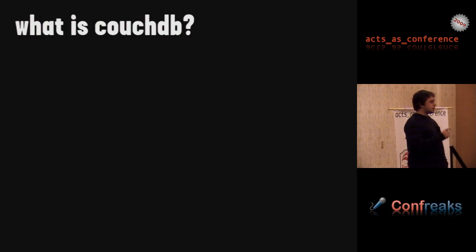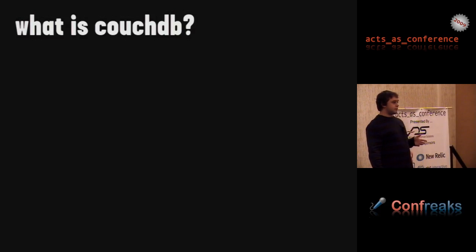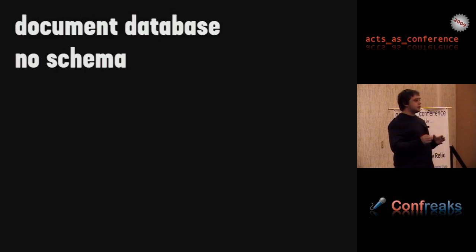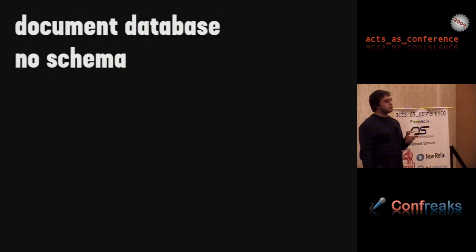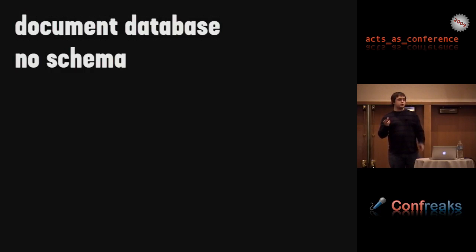So first, I want to talk about what CouchDB is. I see there's a couple of people using it. Has everyone heard of it, though, at least? Yeah? All right. It's a document database, and there's no schema. Each document can have a different structure from the next one. Usually it's not too much of an issue, because all your user documents are going to look the same, and if you're doing a blog, all the posts are going to look the same. They're all mixed in together and jumbled, but that's not an issue.